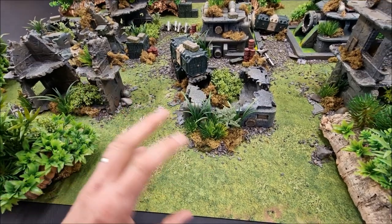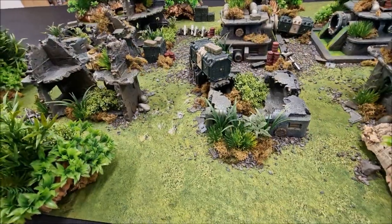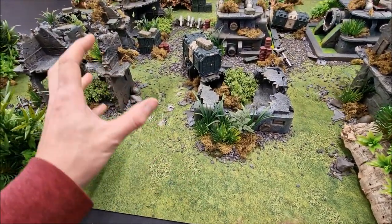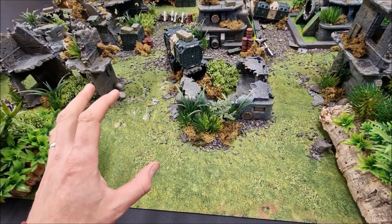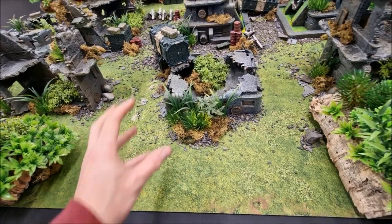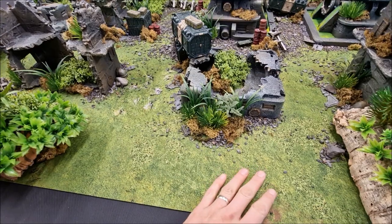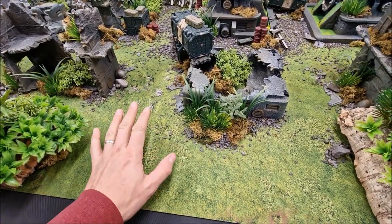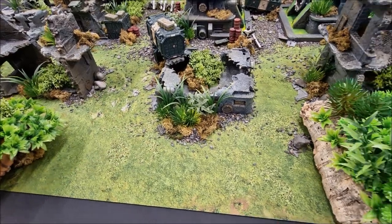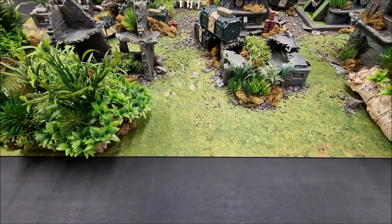But for our regular games of 9th edition, we've gone for the 60 by 44. So that gives you your foundational colours. And for this abandoned city, which is completely overgrown, so it's been abandoned perhaps for a couple of centuries, or a long, long time, the undergrowth started to grow through all the ruins, even high up on the buildings as well. So I wanted grass to be running across here predominantly, so that's why I've gone for the Highlands in War set, and then started to build up the urban aspects to it as well. But there's jungle stuff going on here as well.